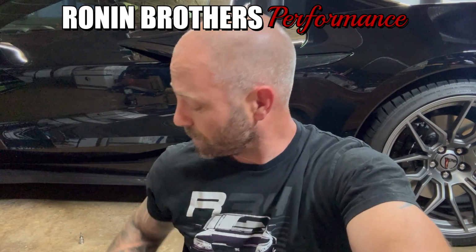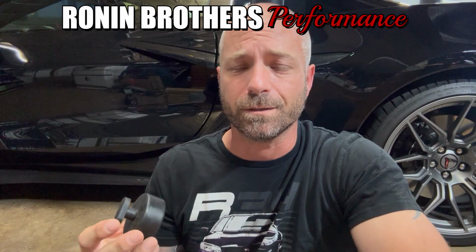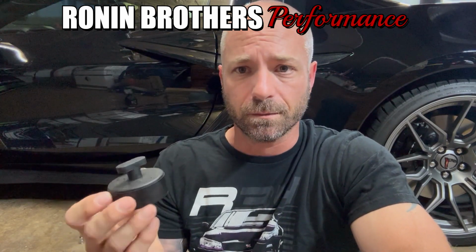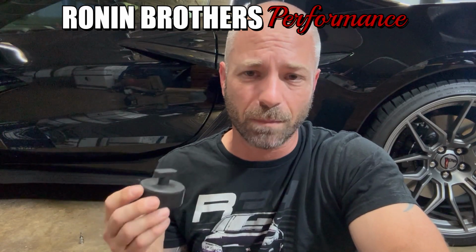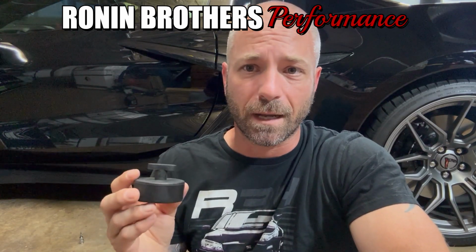So what I wanted to talk to you about was this and this. These are your two main options when you go to lift. This is a very cheap rubber spacer, a lift point puck that goes underneath the vehicle at the spots designated by the manufacturer to lift it off the ground. If you are working on a bunch of different cars, this is a valuable tool to have in the garage.